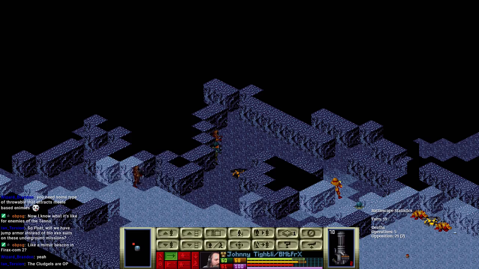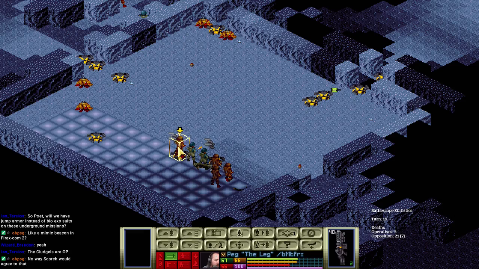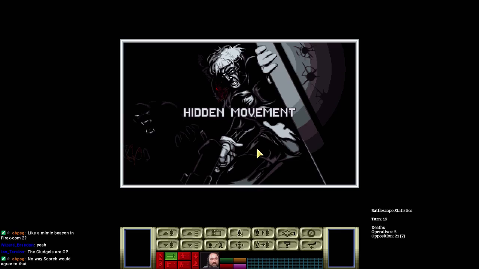Is that a way out? Any secrets through there? No, it doesn't look like it. All right. Killed those guys. I heard their, well, I don't know if it's their stats, but yeah. I've heard their melee weapons are fantastic.